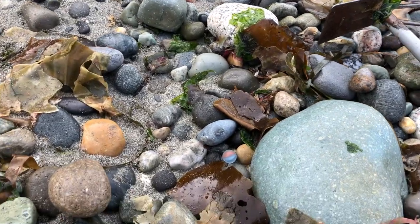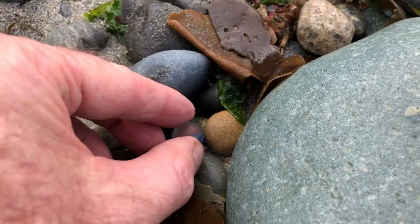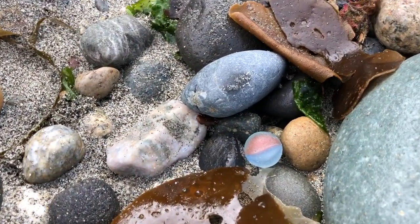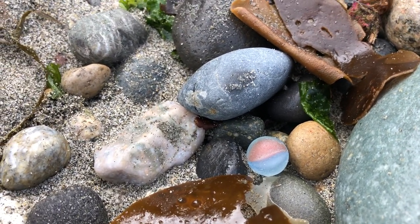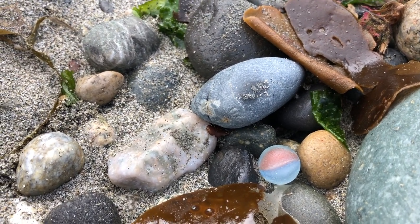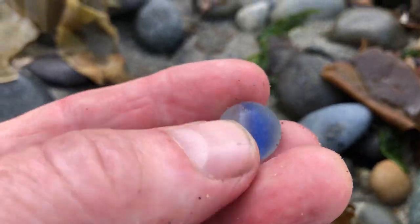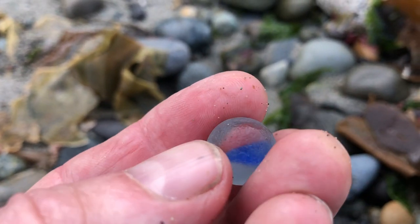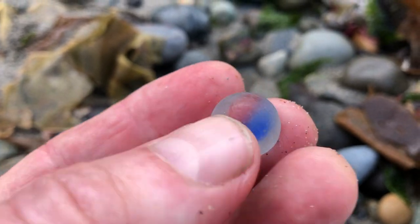Other times you'll be out here looking for sea glass and find a few marbles that don't appear to be too old. Right there is a more recent one, but it's still well frosted — so it's probably been out here for maybe 10 or 15 years, maybe longer. It hasn't been tumbled as much as the others that have been out for 50 or 60 years. But it's frosted and has been out here for a while — you'll find a few that are more recent arrivals on the beach.